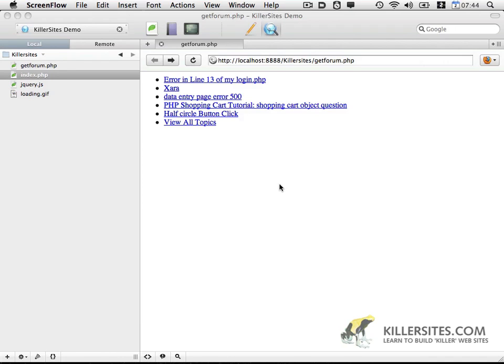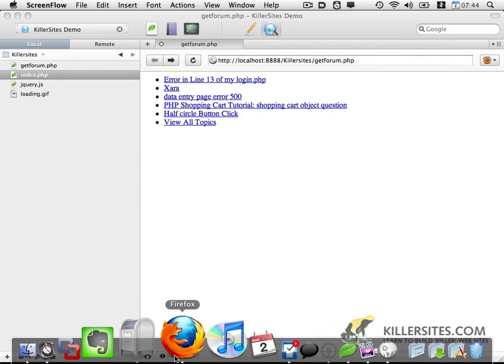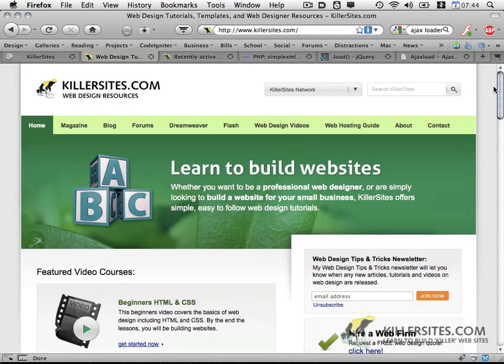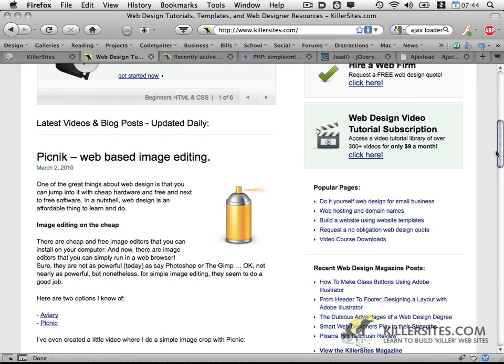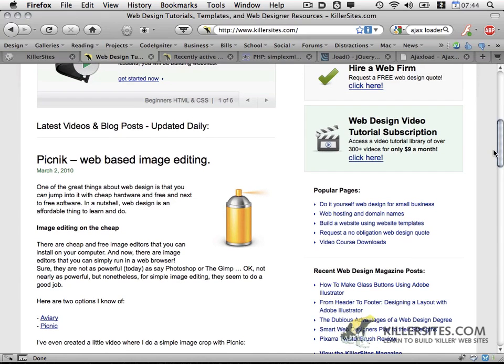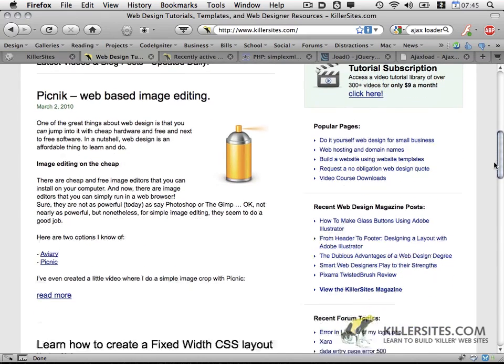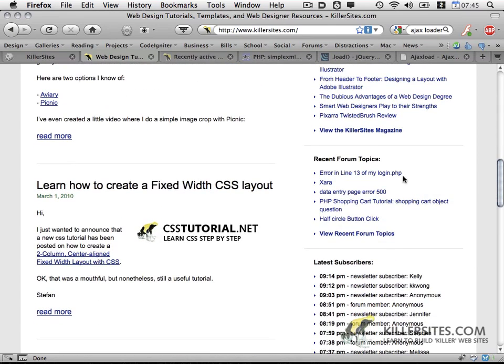That is a valid question, but what we found, if I go back to killersites.com, is that sometimes it takes a little while for this XML data to load. In that case, what often happens is the browser renders up to here, and then it takes a couple seconds to display this information.